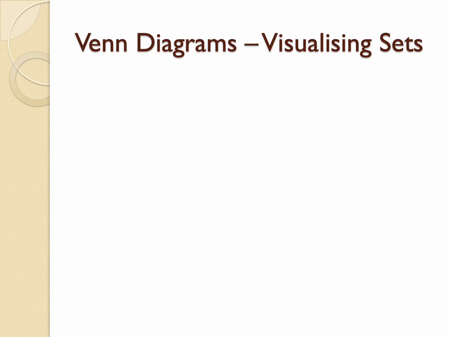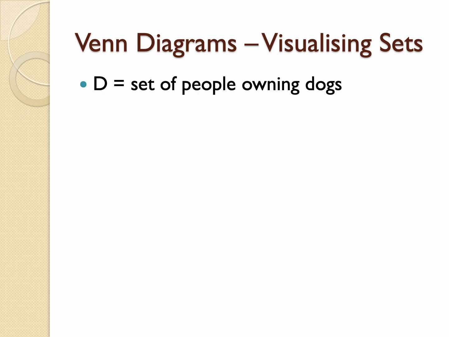Hi everybody. In the last video we introduced Venn diagrams where different groups were represented by circles. What we have actually done there is very closely related to set theory, which is a branch of mathematics. So each circle in Venn diagrams actually represents a set. A set is a group of items that share something in common. So D in the last video, for instance, was a set of people who own dogs.